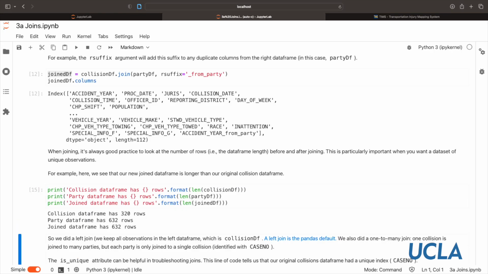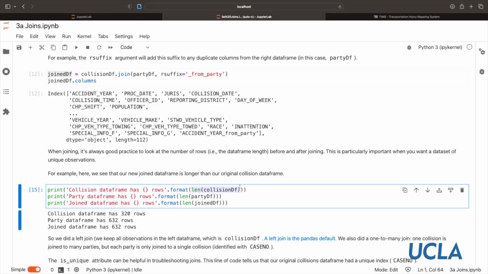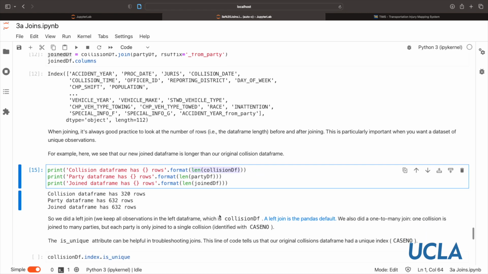So here, if we're just going to print the length of each data frame, you can see that we start off with 320 in collisions, then we have 632 parties, and then our join data frame has 632. So we did a one-to-many, a one-to-n, so that makes sense. We keep all of these collisions, but some of these collisions join to more than one party.